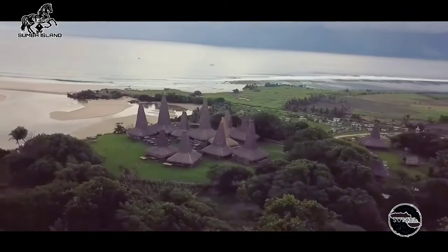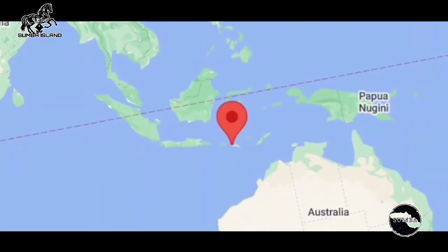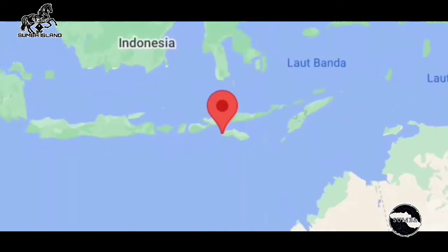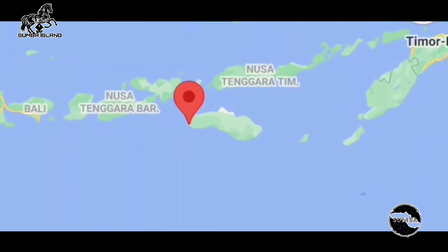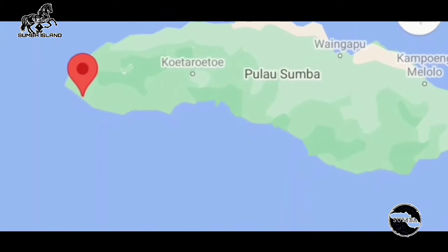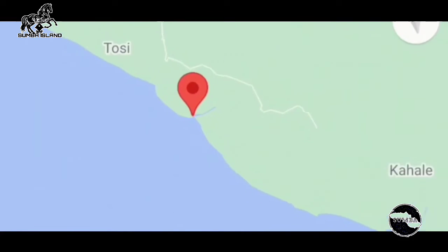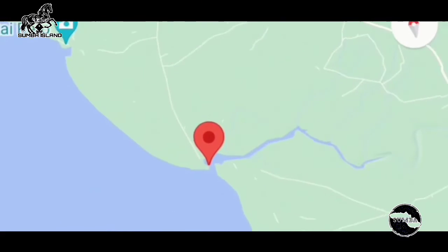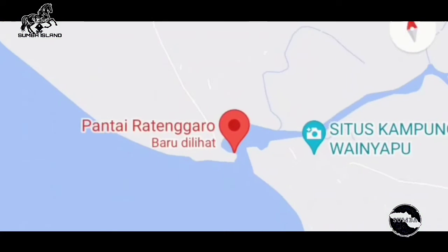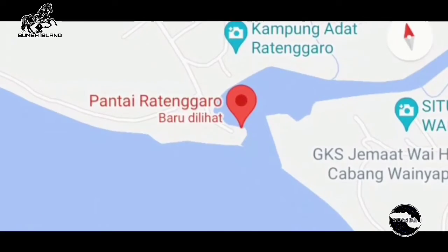Location. Ra Tangaro is sitting nicely on the southwestern corner of Sumba Island. Administratively, the village is at Umbu Naito, Kodi Bangado, Southwest Sumba Regency, East Nusa Tenggara. Your best option to get to this village is by using a travel agency service or driving overland. The road infrastructure to this village is already good, but you need to prepare well to get there. Generally, traveling to Ra Tangaro with a motorcycle is not recommended unless you are familiar with the area.